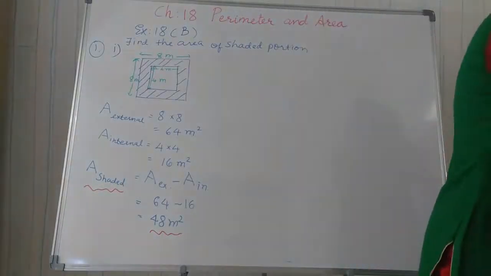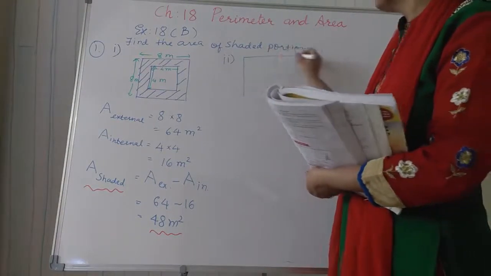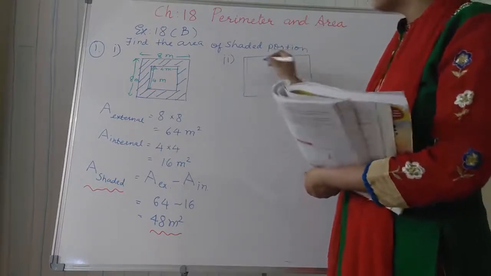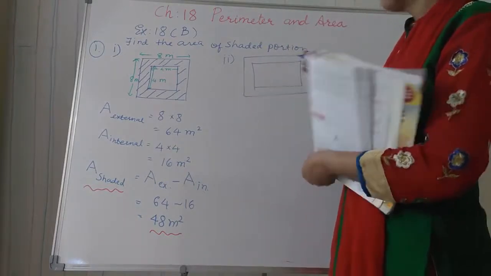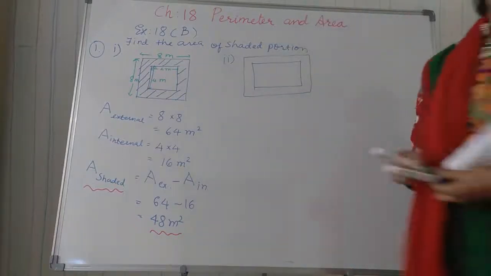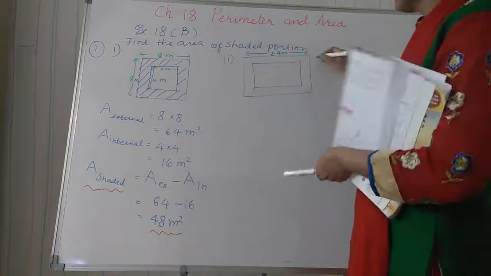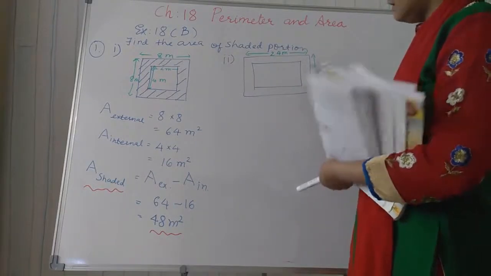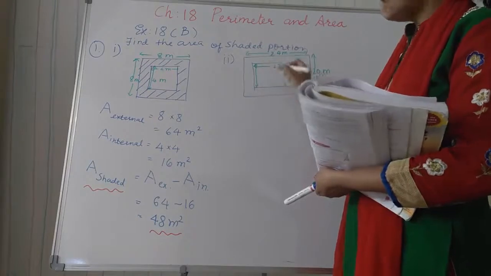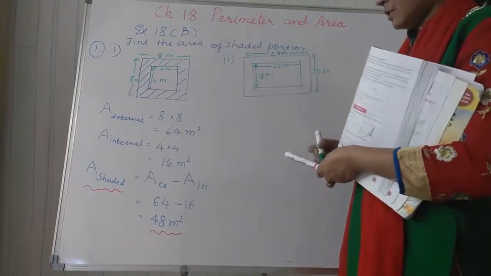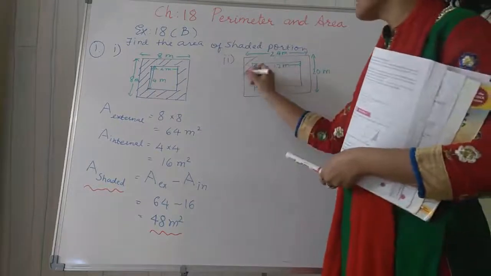Now let us take the second figure we are given here, which is of rectangular shape. See, this is the figure given like this, and there is one more rectangle inside it. So outside, these are the values given to us, 24 meter length and the breadth is 20 meter here. Similarly, the inner one is 22 meter length and the breadth is 18 meter. So now students, to solve this question, same formula again. This is the shaded region.